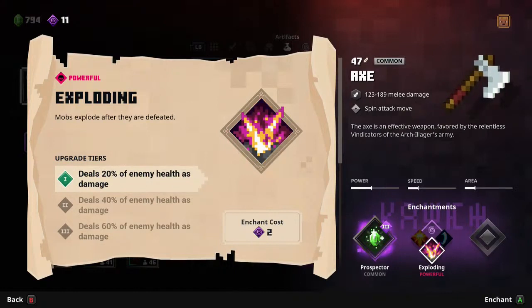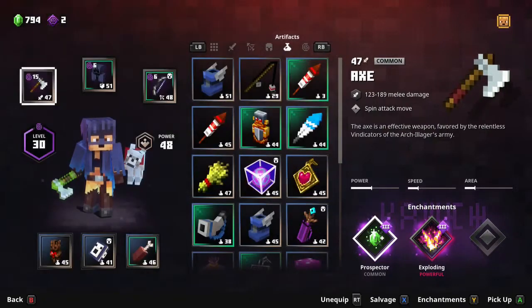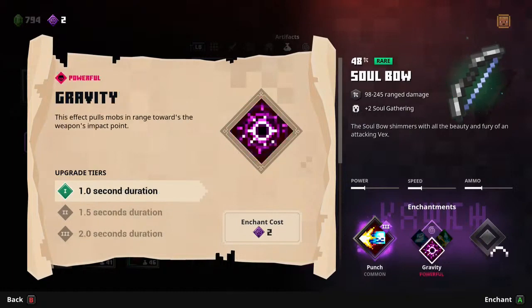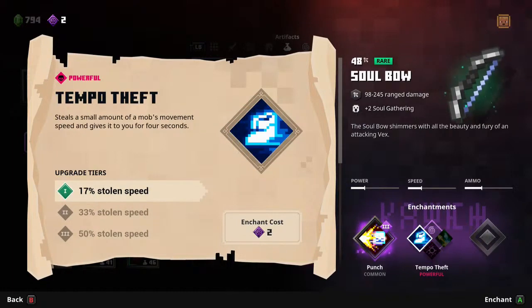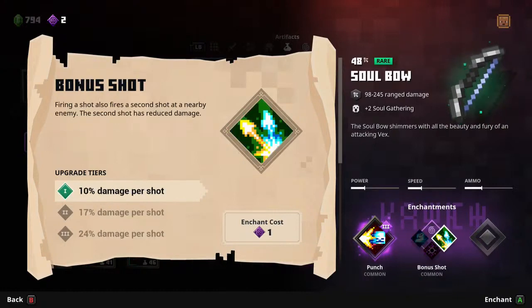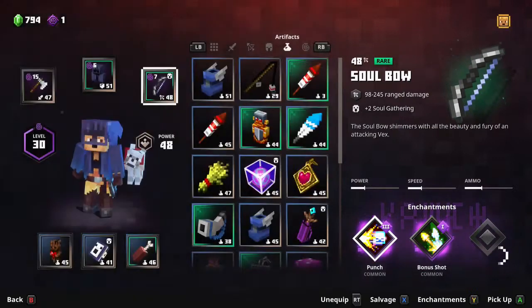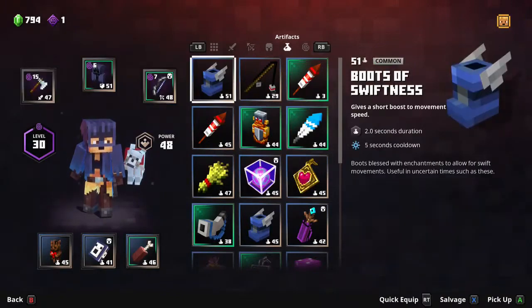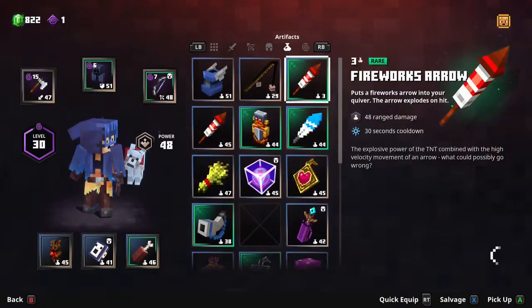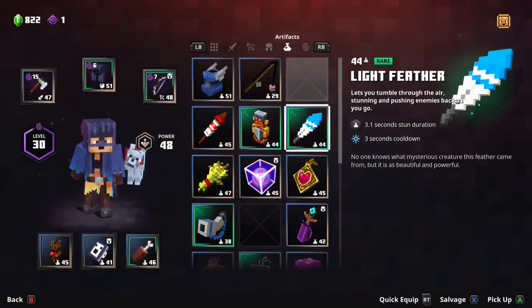Deals 20% of enemy health as damage. Probably this one. And then we could start doing... Bonus shot, should we do? Or gravity? Stolen speed, mobs. Steals a small amount of mobs movement speed and gives it to you for 4 seconds. Nah, I don't really like that. Let's start with bonus shot. Alright, now go to these items. And then we're gonna need to sell this one. Is there anything else that we unlock that we don't need? We don't need the level 3 of that. Yeah. 36.